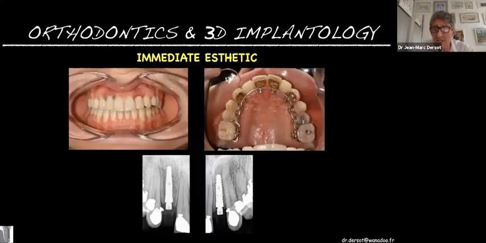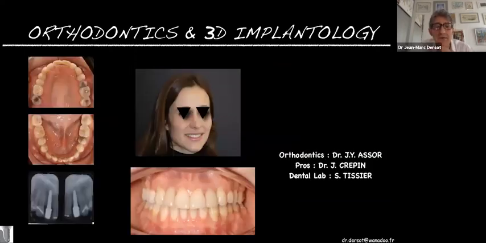At the end of my session, I sent the lady to her dentist and he immediately put provisional teeth on the 2 implants. And at this time we wait for 2 months. It is the classical time to obtain osseointegration. And after the 2 months, my prosthodontic referee inserts 2 ceramic crowns on the implants. I proposed to the lady to cover the root surface, but she was not concerned about this problem. She was very happy about the aesthetic result. Of course, she has no more holes in her dentition, so she was happy about this. And she refused the connective tissue graft just to cover the roots on the 2 canines.